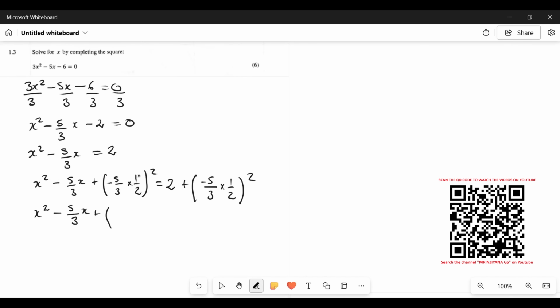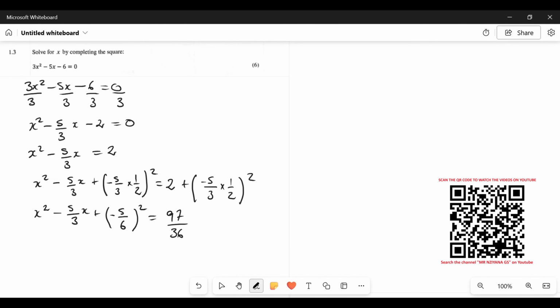Negative 5 multiplied by 1 on the numerator, that's going to give us negative 5. Divide by, on the denominator, we have 3 multiplied by 2, that's going to give us 6. Then do not remove the square, leave it like that for now. On the right hand side, you can just use your calculator and find the answer there. The answer that I'm getting here is actually 97 over 36. There we go. So this is what I am getting now.